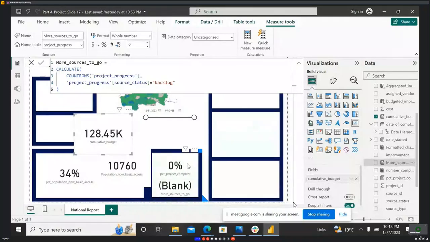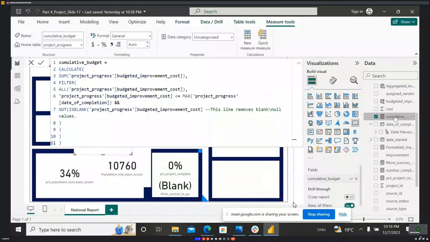That's why you're getting 0% for the project complete and a blank for more sources to go. Because you cannot budget for something that is already completed. Because in the DAX, you're using the completion date, so it means it is supposed to be complete.